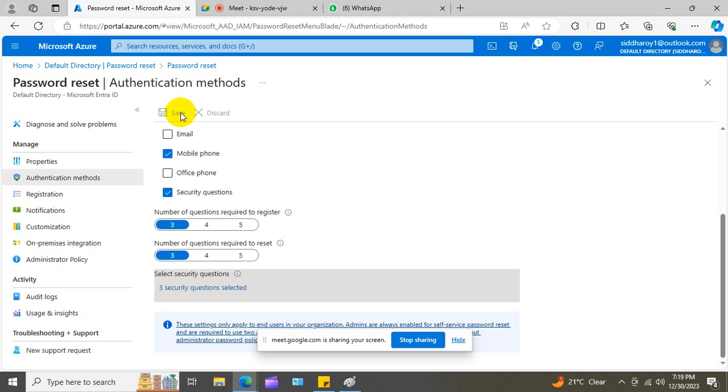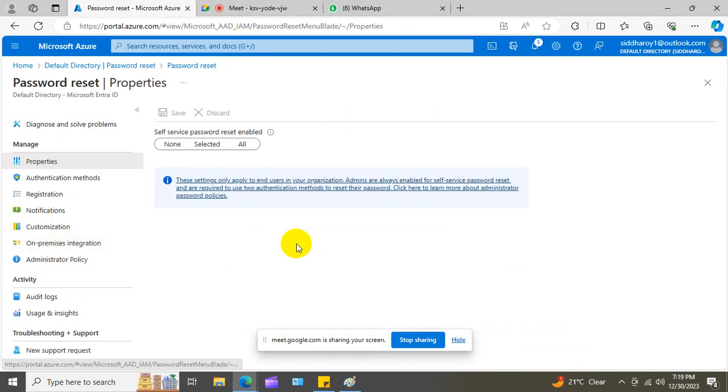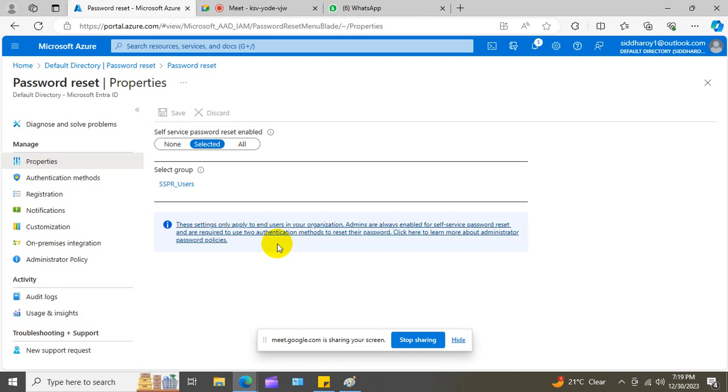Clear? Got it? Now I have set up my SSPR. There is nothing else to do. If I go to password reset, I can see my SSPR has been created successfully.